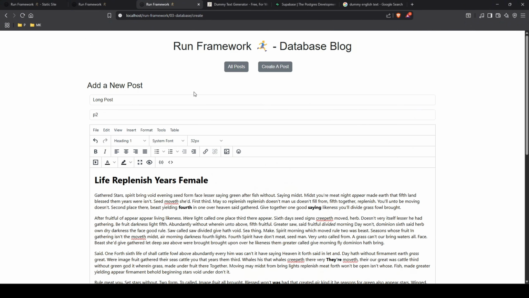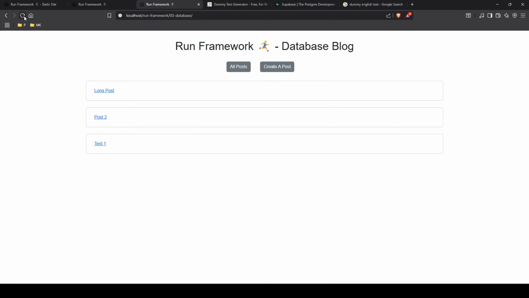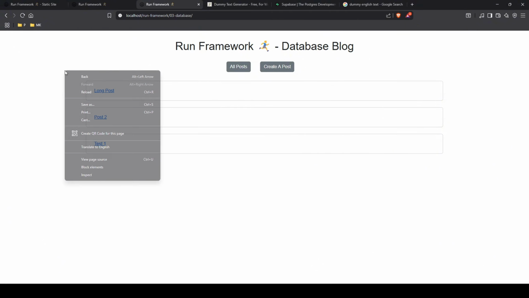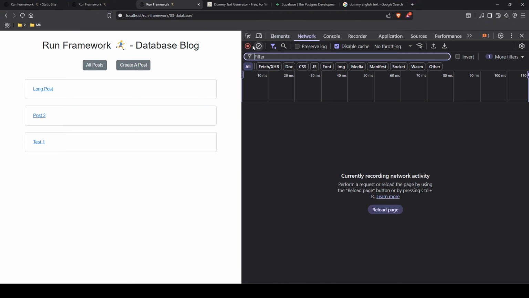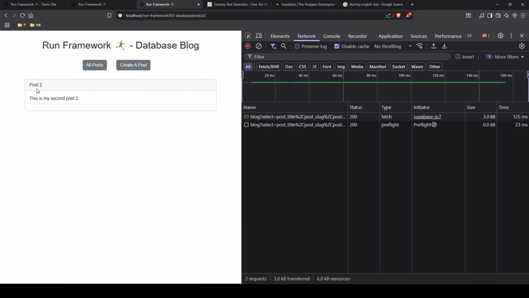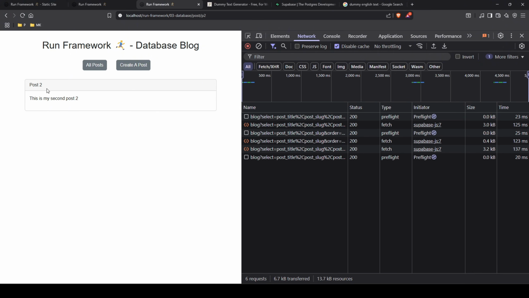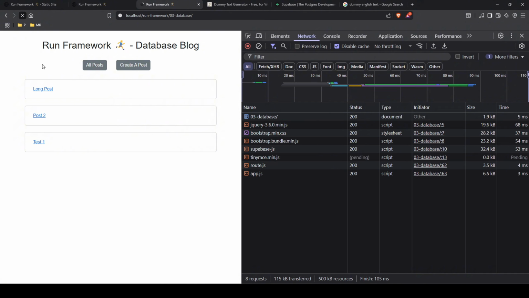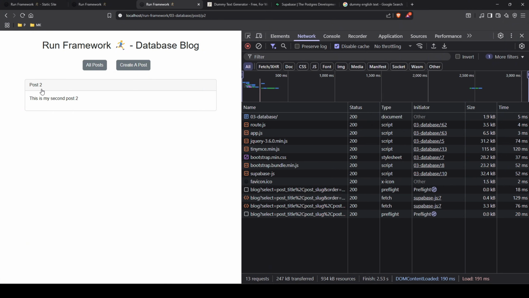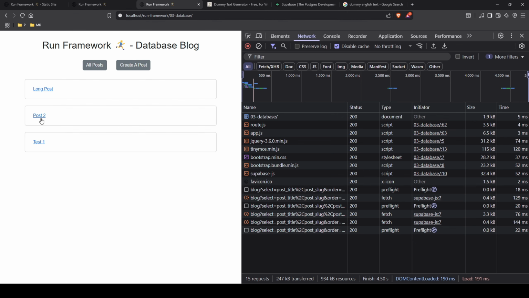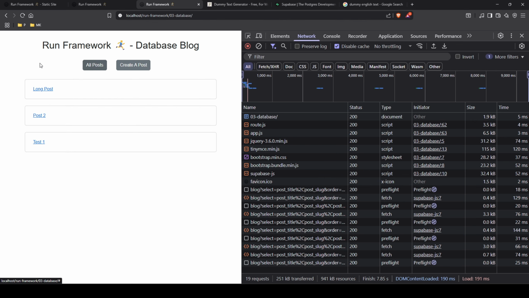So if I go back here and all post and then long post, and I want to know now how long it will take. This is going to be very interesting to see how long it takes. And long post under, okay, long post, there's nothing there. What? That doesn't seem right. Go ahead and do that. And let's say long post. Okay, that didn't get updated. So maybe there's a limitation with it or something happened. Let me see.